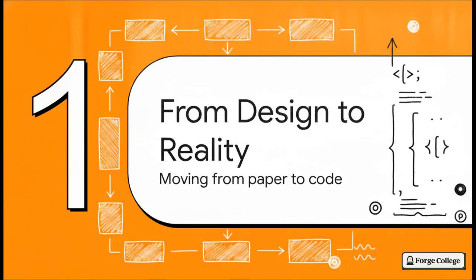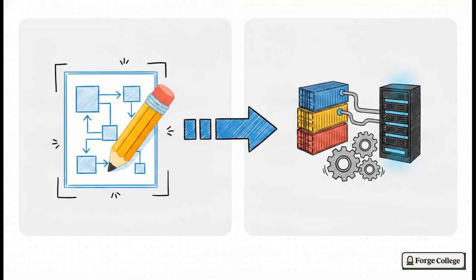Okay, section 1. From design to reality. Moving from paper to code. So if you remember our last lesson, designing cache hierarchy and storage integration, we focused heavily on architectural planning, right? Deciding exactly where things live on paper. But today we are officially leaving the theoretical design phase behind us. We are doing the actual hands-on implementation. We're going to spin up an Express and Redis stack using Docker Compose, and honestly, most importantly, we're going to enforce robust data invalidation. Basically, we're turning our carefully plotted assumptions into cold, hard, observable facts.